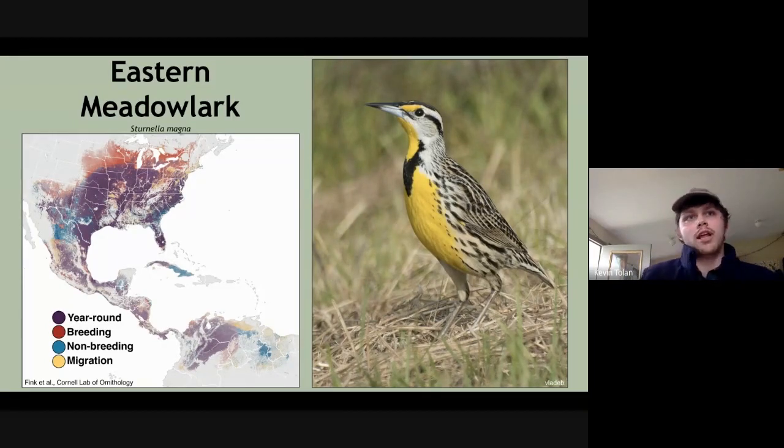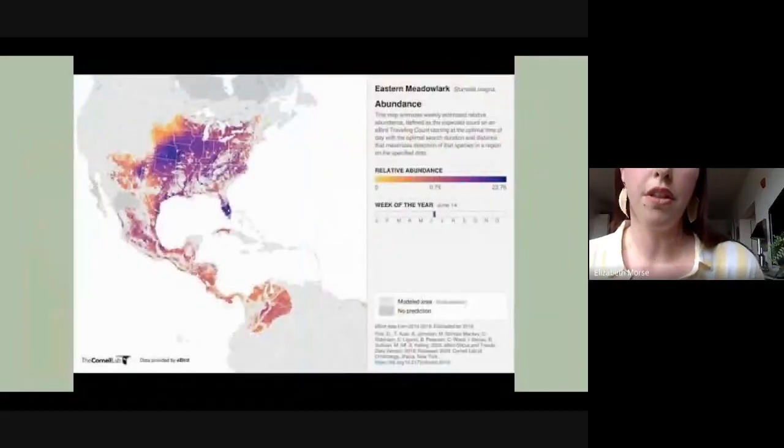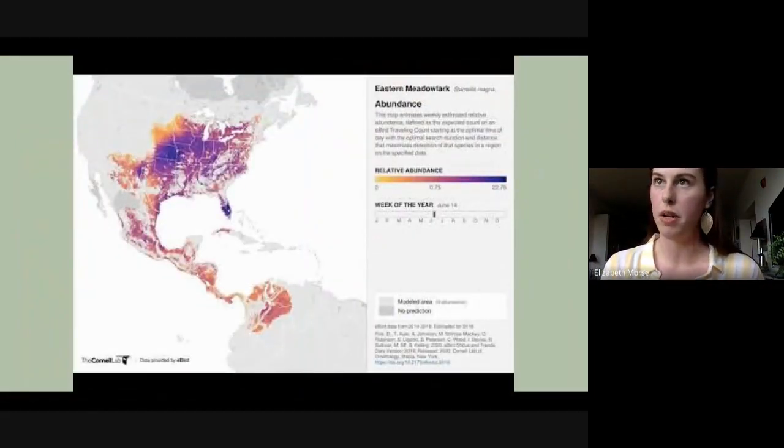They require a little more land than bobolinks and Savannah sparrows do, which helps account for why their population is in decline, because when there's more fragmentation across the landscape, those large undisturbed patches of habitat aren't there anymore. And they also like slightly higher grass with a little bit more duff, like a little more leaf litter, dead grass cover on the bottom. And that's because they make Dutch oven shaped nests. So they use a lot of that duff to help build a structure over their eggs. You can skip next. Yeah, and we can show these maps at the end when I can open up a different window.